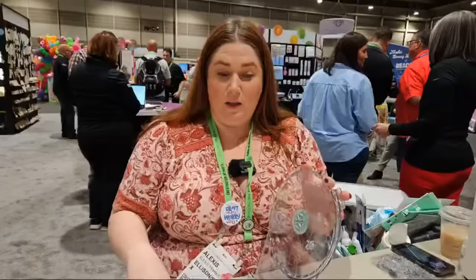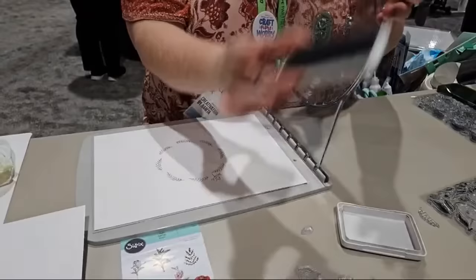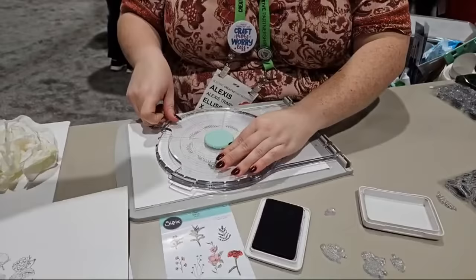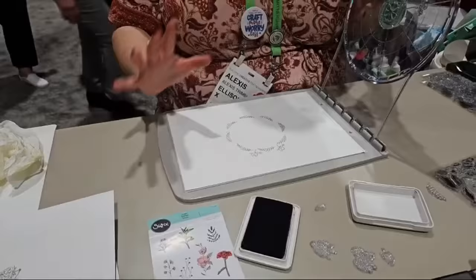Now, we were talking about this because we got to play with these when I was taking some of the classes, and some people had it so that they're opening it to the side, but you could flip it to the other side if you were righty or lefty. Yes. And then some people had it faced where they were lifting up away from them. Yeah. So that's the beauty of this tool: because there's no edges to it, you can work with it whether you're left-handed or right-handed.